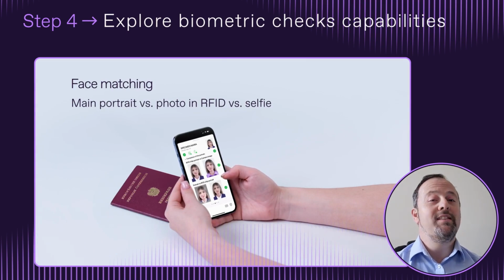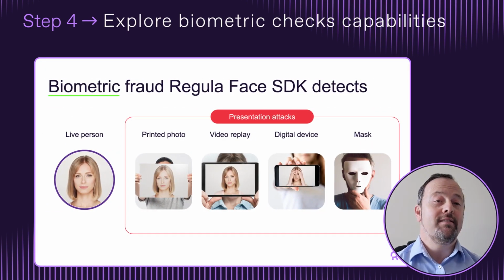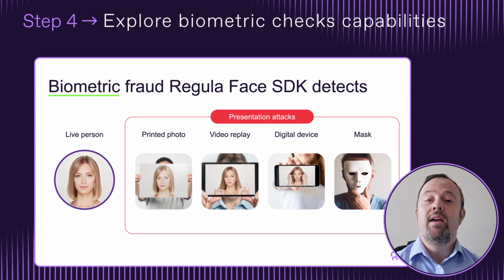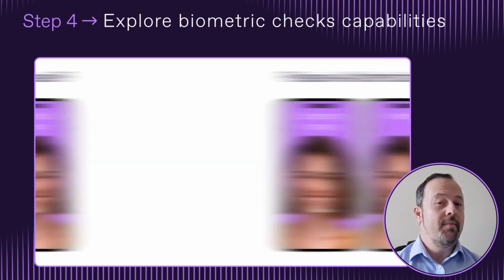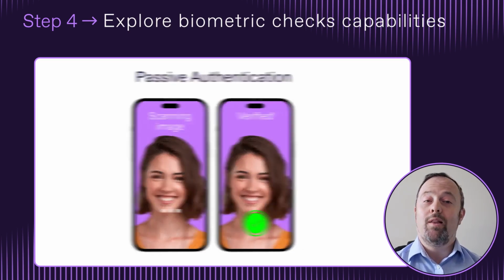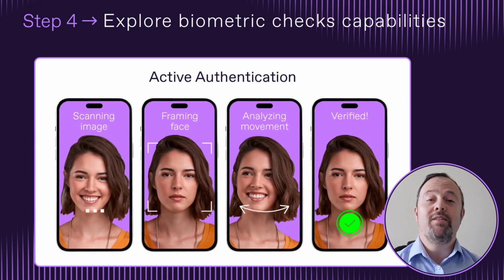However, a good face biometric module doesn't just match faces. It checks if that selfie is real. Attackers try all sorts of tricks, from edited photos to masks and even deepfakes. Your identity verification solution should be highly adept at detecting these irregularities. Now, there are two types of liveness verification: passive and active. Passive involves using a static selfie, while active liveness requires the user to perform simple movements, like rotating their head. The latter is currently more reliable.